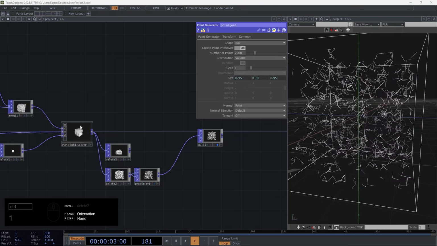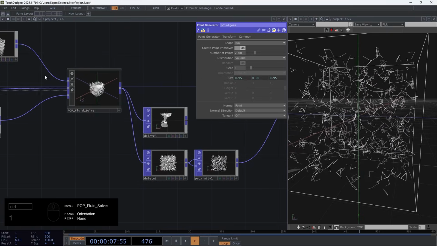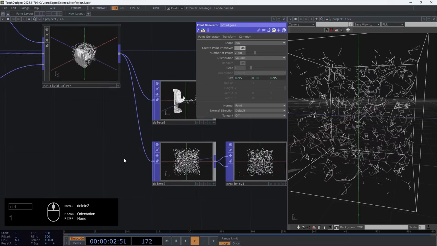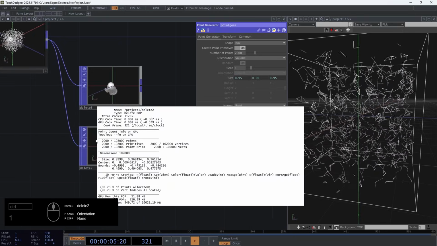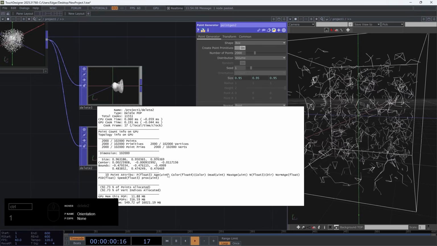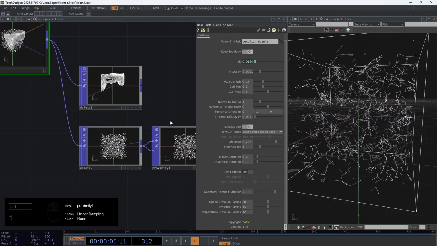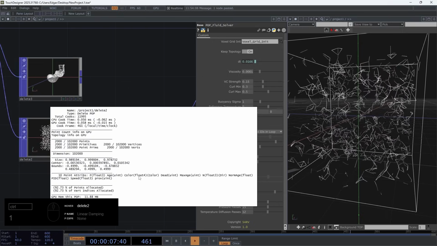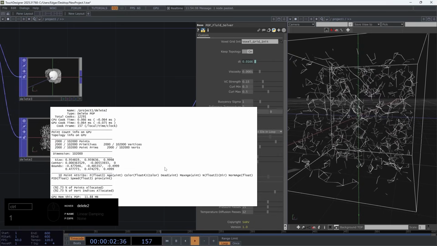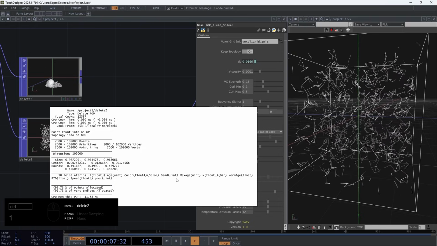So in order to do this, we're gonna check a bit what custom attributes the Pop Fluid Solver is giving to us. So when we middle click mouse here, we see that we have P for the positions, we have age in frames, it's not in seconds, it's in frames, because here we enabled particles life. We have the color. I have to delete this, it's a mistake, it shouldn't be in the Pop Fluid Solver. I have dead, which is UINT, so 0 or 1.